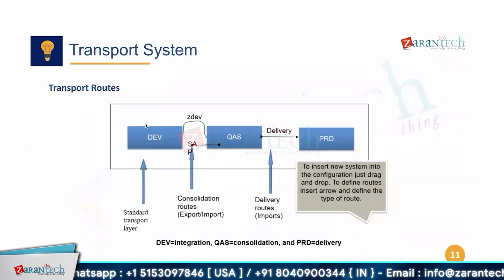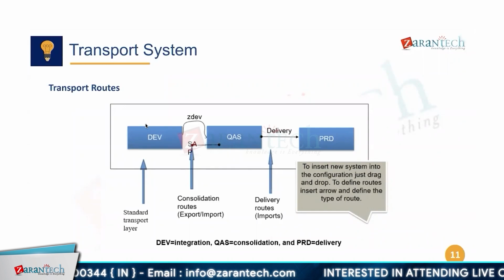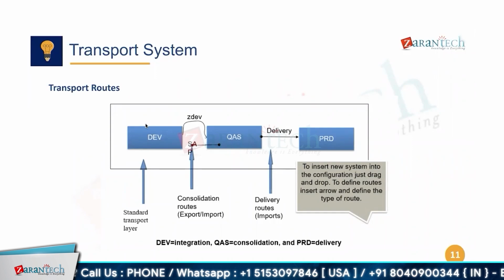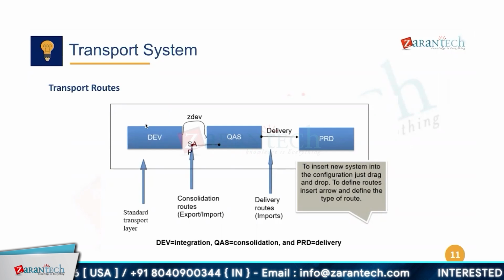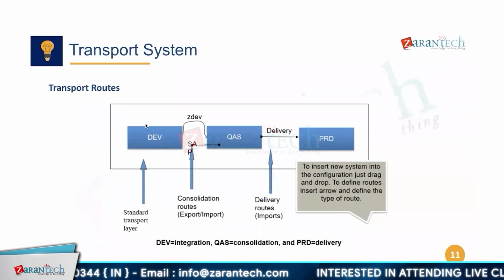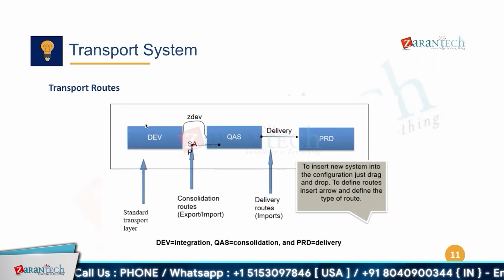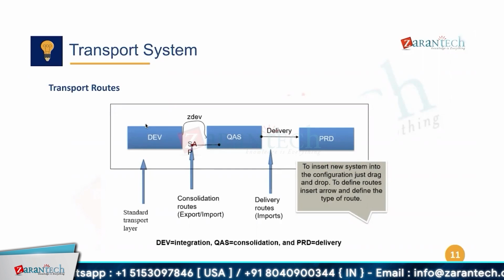The development route is most important. As I told you in one example, take an SAP-like company whose main landscape is the development landscape. They have consolidation and test, but for them the most critical is development, because they do a lot of changes and product development. In one system they develop, and they want to take it to the other development systems. So they will define this particular development route. In that route, all the development systems are included. In one single development system they do the development, and they pass those changes to all the development systems via the transport route, the development route.